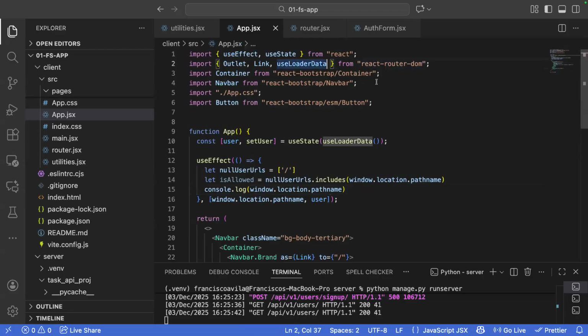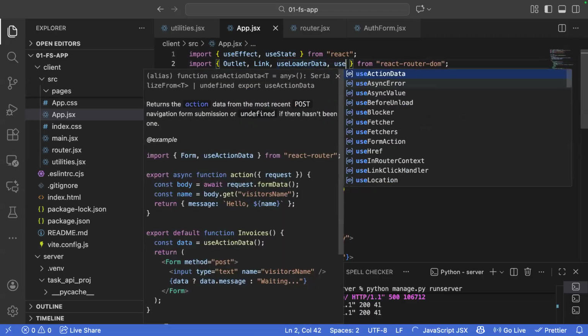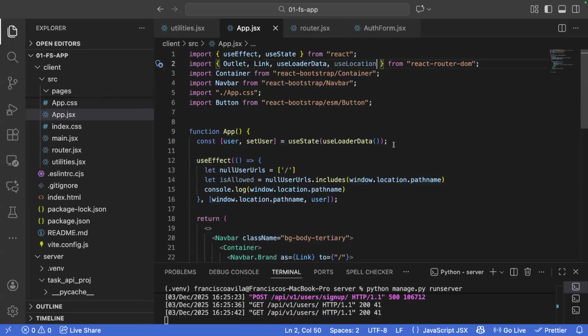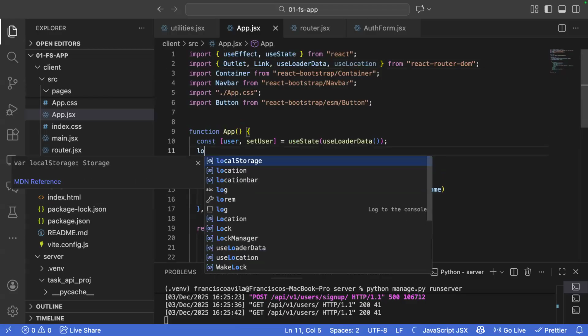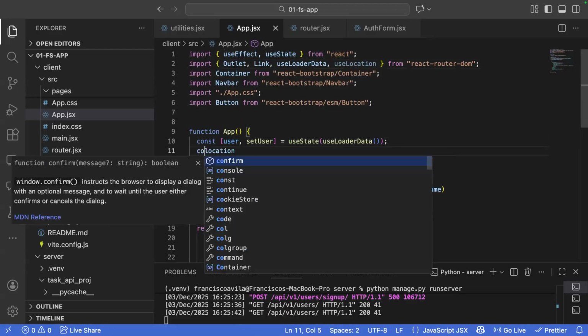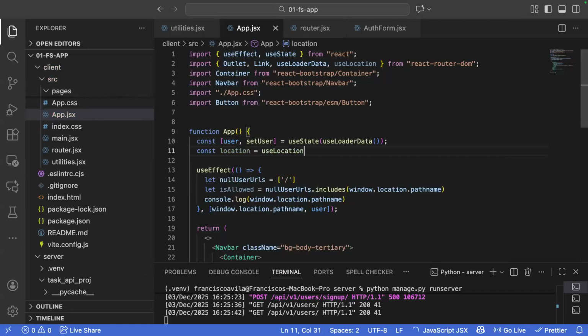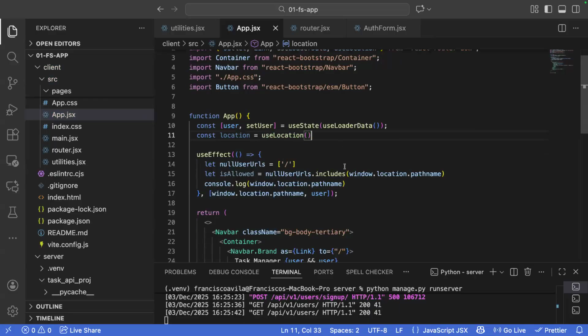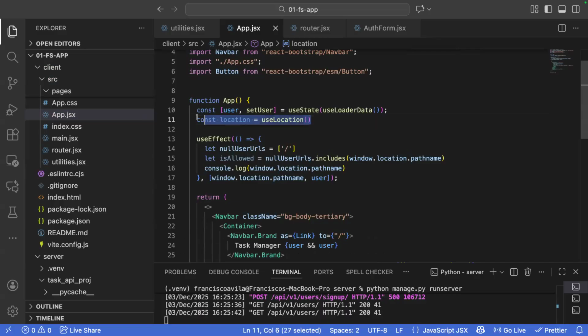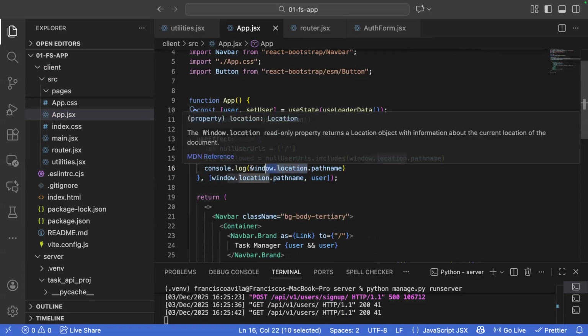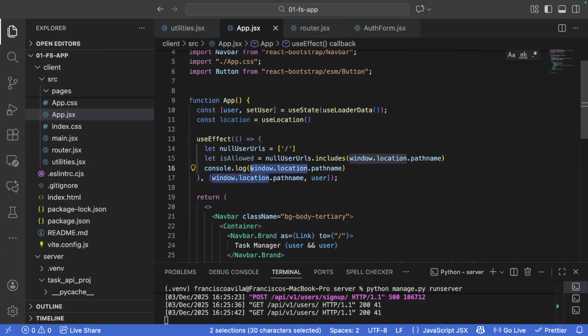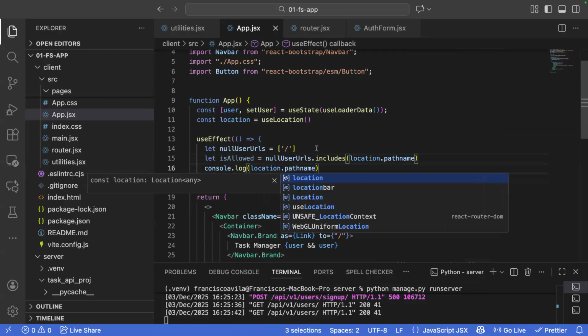So we actually have to change this a little bit. We have to add another hook called useLocation. This allows us to call the location. It's const location be equal to useLocation. And that's going to give us a more React Router way to interact with this window.location. I can actually take that off now and replace it with location.